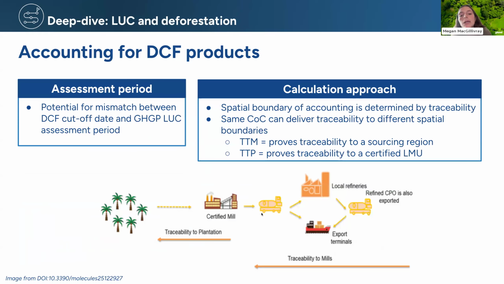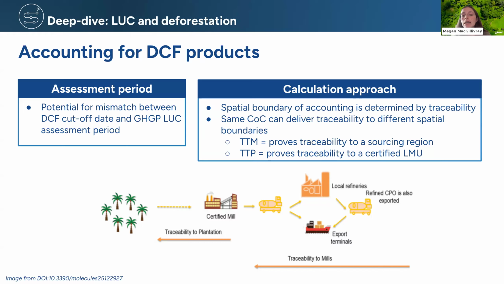So when we're thinking about land use change and particularly deforestation, organisations are most often going to look to address these impacts within their supply chains by sourcing deforestation-free certified products. And the guidance talks about this in a lot more detail than the standard did. So there are 2 key things that we'd like to call out here when we're thinking about whether sourcing of deforestation and conversion-free certified products could lead to accounting for lower land use change emissions. The first is going back to that question about the assessment period. So certifications apply a cutoff date.